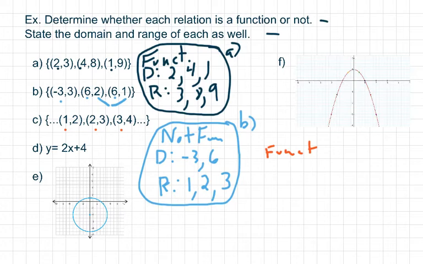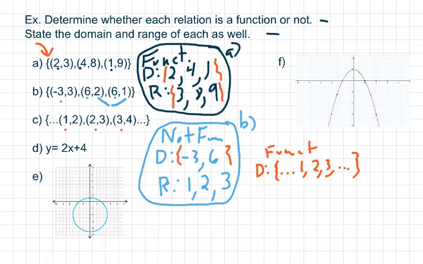So now, here's how you should be writing your domains. So you need these fancy brackets. And if you look here, this is the bracket that I'm actually trying to draw. So for this domain on C, I would go, because it's a pattern, 1, 2, 3 to show the pattern, fancy bracket. And like I'm doing there, I should have maybe had these fancy brackets here, but I'm not very good at drawing them, so I just squiggle them in there. They kind of look like 3s sometimes. They look like straight lines sometimes. I just try my best.